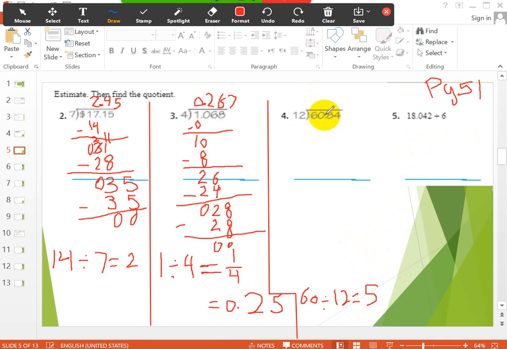Now let's start. 60 divided by 12 equals what? Equals 5, as we said. So I will take 6 and 0 here. 60 divided by 12 equals 5. So it will be 5 in the ones digit. Now 5 multiplied by 12 equals, you can do it on white paper like this. 5 multiplied by 2 equals 10. So I will put 0 here and 1 above the tens. 5 multiplied by 1 equals 5 plus 1 equals 6. So it will be 60.